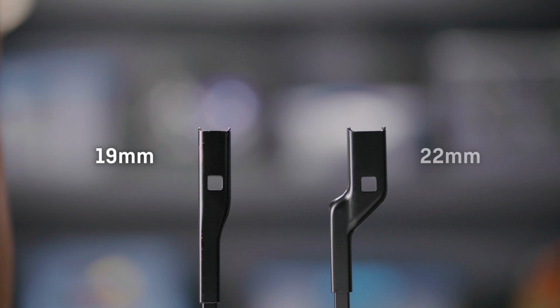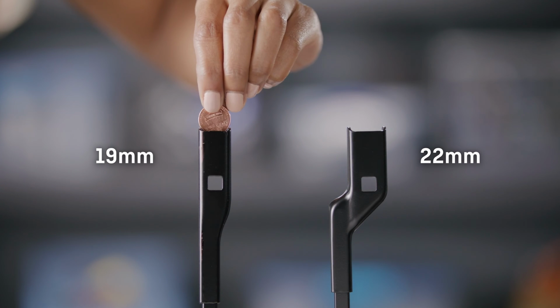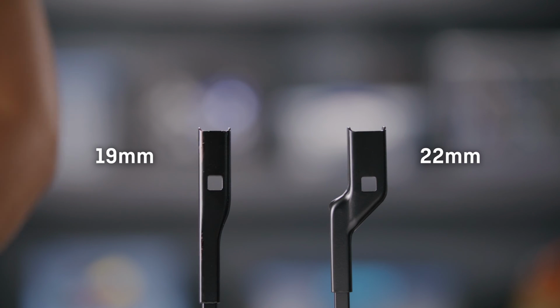Before you begin, you'll need to determine the size of the wiper arm with a ruler, or by trying to push a penny into the end of the arm. If you have a 22mm arm, and for this install you do, the penny will fit in firmly. If you have a 19mm arm, it will not fit.